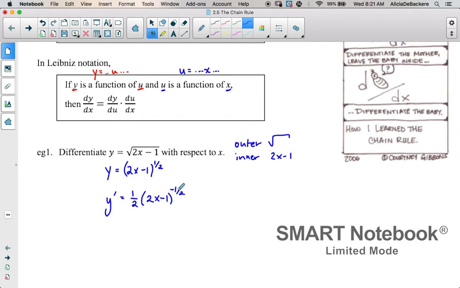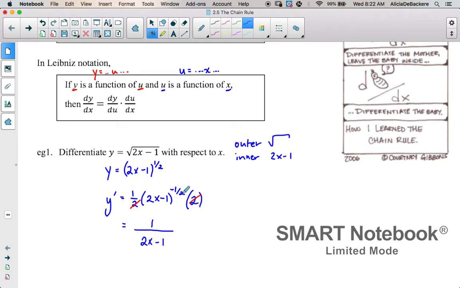So there I've taken the derivative of the outer function. I know how to take the derivative of a root. I'm always going to have that 1/2 coefficient and the negative 1/2 exponent. But I can't forget to multiply by the derivative of the inner function. So the inner function inside the brackets is 2x minus 1, and the derivative of that is 2. And then from here I'm going to try to simplify. So at the front here I've got 1 divided by 2, and at the end I'm multiplying by 2. So multiplying by 2 and dividing by 2 cancels out to 1. And I'm just left with this bracket here. Now the bracket has a negative exponent, so it's going to go to the bottom. So the only thing left on top is going to be the 1.